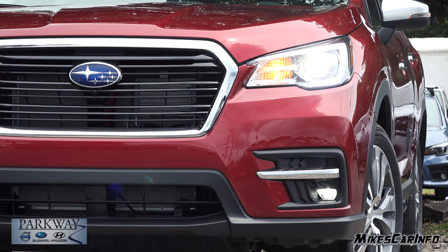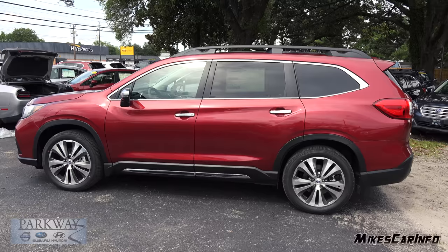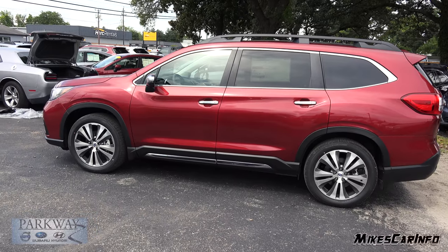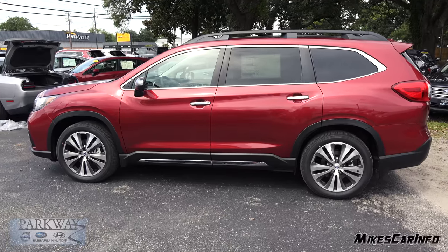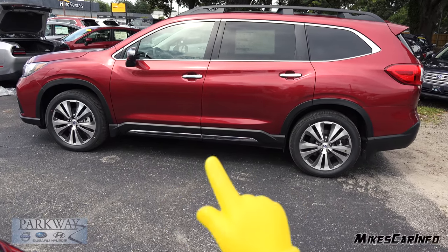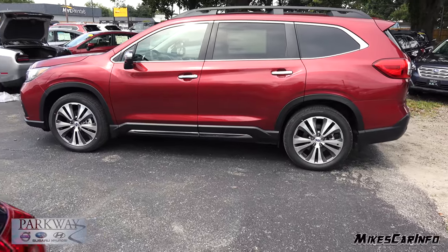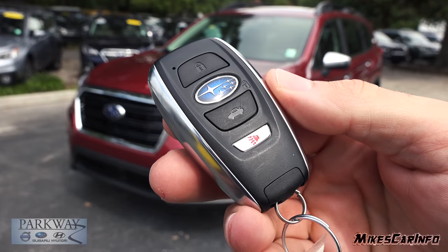So looking at the profile, you can see all the glass is surrounded by chrome, just like the front grille has the chrome around the outside, and the handles are chrome. Also the top of the side mirrors have a little bit of a metallic accent as well. And then you have chrome here at the very base in that plastic area. And you notice the doors, something about the doors down here I'm gonna explain in just a minute. But check out those wheels. Looking pretty nice, huh?